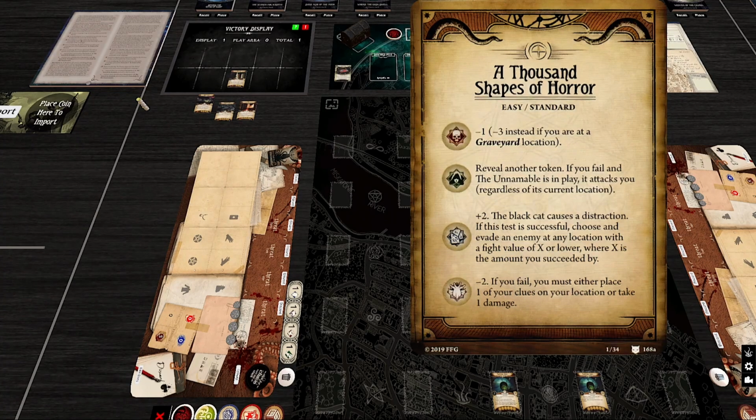All right. Failure attacks you. And then tablet elder thing +2, which is pretty neat, but I don't think that does much in this scenario. No, I guess not. Albeit, in theory, you could evade the swarm of rats. Oh, right? Okay. Then unnameable, yeah, you could. If you succeed by enough, I guess. And then I don't think the other thing is a big deal either.